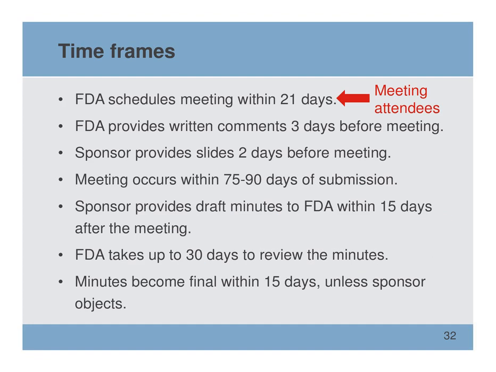So let's talk about the time frames. FDA schedules a meeting within 21 days. Please make FDA's life easy in this area. You're trying to have a scientific discussion, so if it's terribly inconvenient but they want to meet at a certain time, then that's what you try to do.